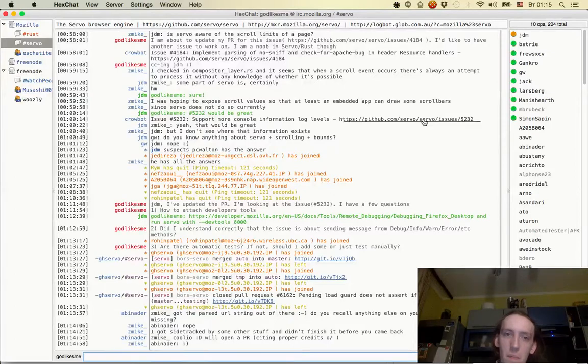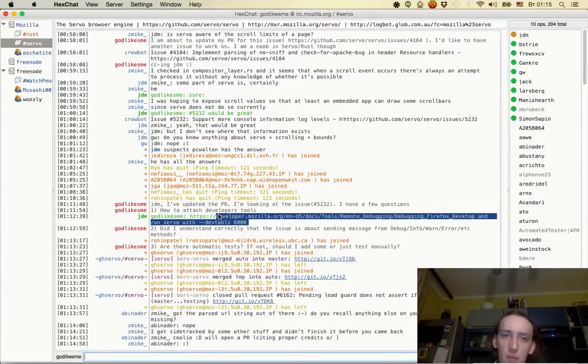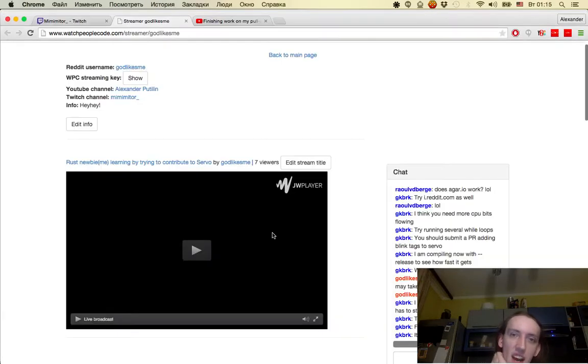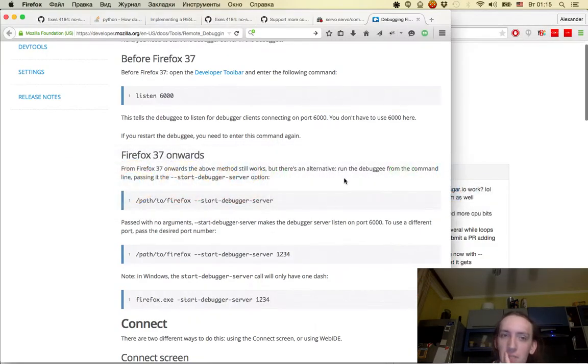Okay. I guess let's try by just simply attaching developer tools. Yeah, it's long. Yeah, I agree. Start debugger server. Okay, let's try.